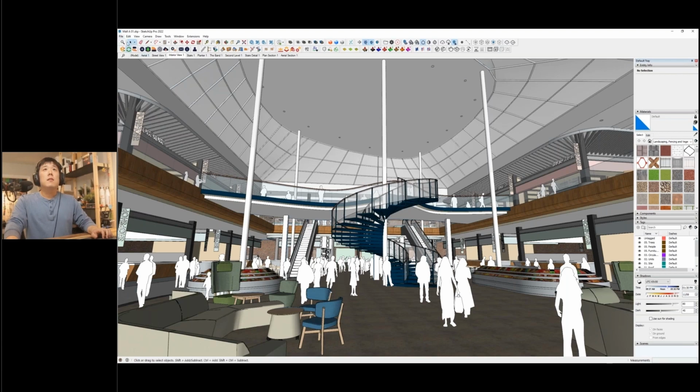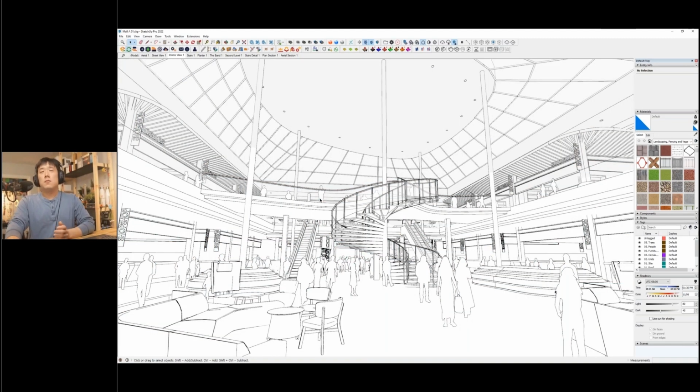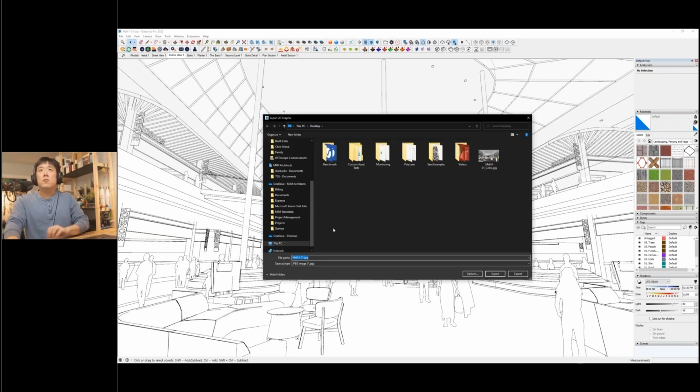All right, and then I want to change the view a little bit. If we go to view face style, I also have designated a shortcut for this: hidden line, which in SketchUp's terms is a black and white model. It's a little different from what monochrome means, but because of that, I designated Alt M for monochrome, then wireframe is Alt W, and shaded with texture is Alt S. So I can hit Alt M, for example, and change this to the black and white or outline version of this model. Then I can do Control 2 to export as an image.